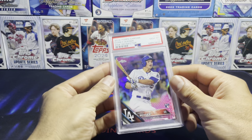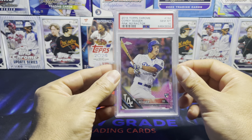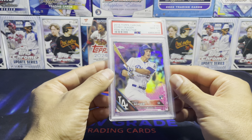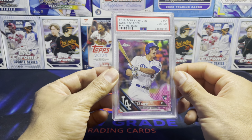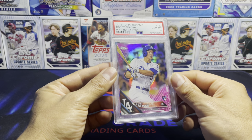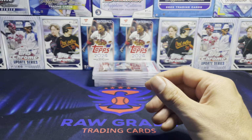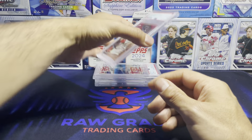Here we go to Mr. World Series MVP, Corey Seager. Now, I hadn't collected his cards for a while, and I just finally picked this one up. Again, like I said, I've been making this collection for 4 years now. Seager wasn't someone on my radar, and then once he won that World Series against the Arizona Diamondbacks, which is my team, this guy just keeps proving himself, and he has 2 world titles. He's a threat. He's a menace. And that's why I picked him up. I'm like, this guy's going to be a Hall of Famer. He's going to win championships. And if he wins one more, that's it. He's an all-time great.